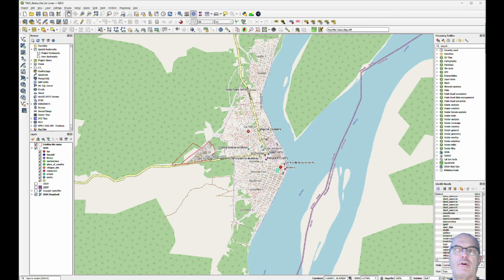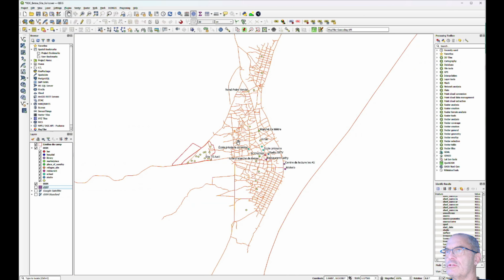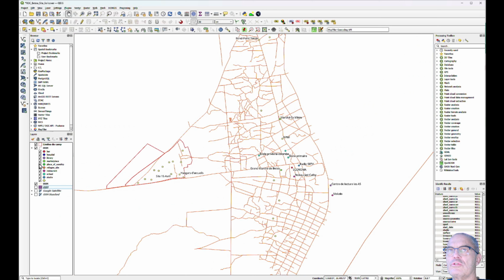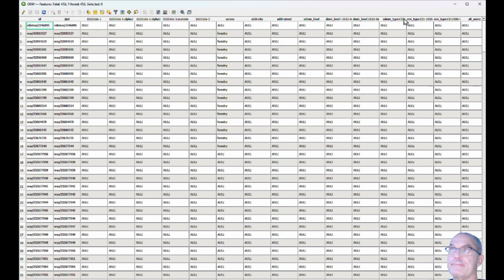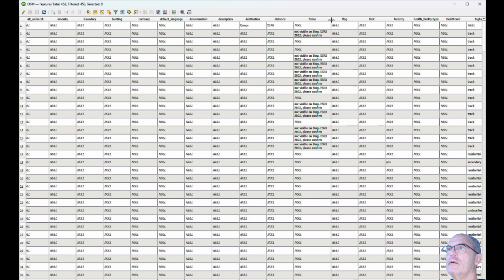Now let's have a look at what is contained in those lines. I deactivate OpenStreetMap, so those are the lines. I also deactivate the points. This time I just open the attributes. Here they are. We have some information under access. We have some information under fixme.